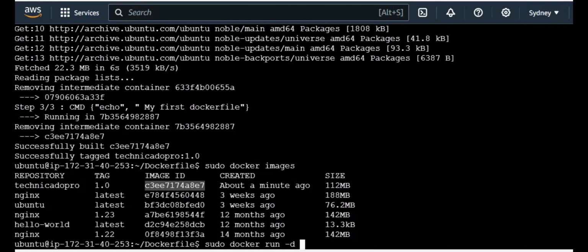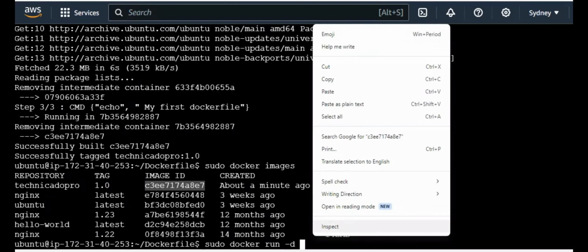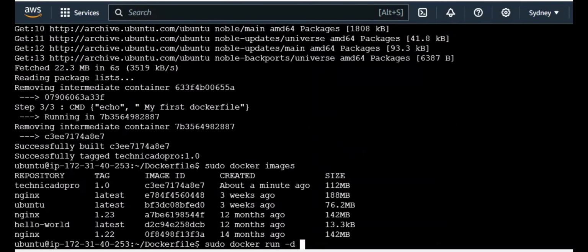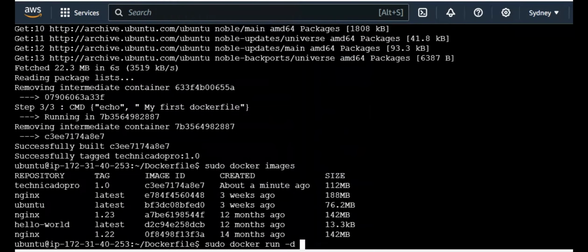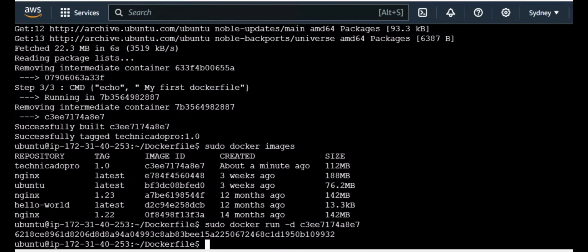Remember, always use the image id, not the repository name or anything else. Correct? See, this is the container.